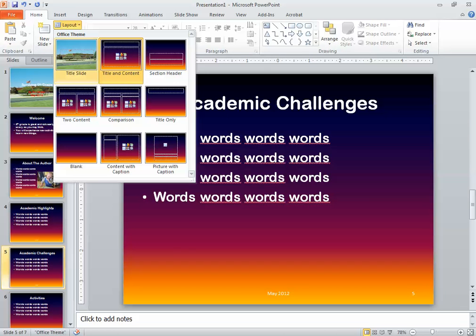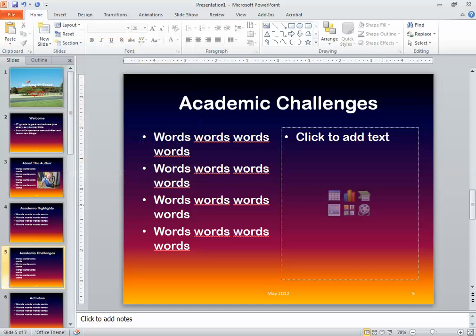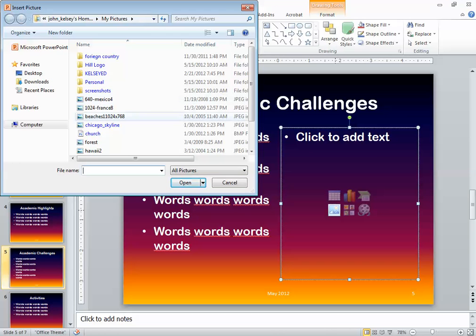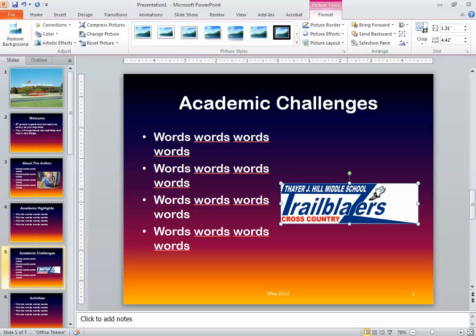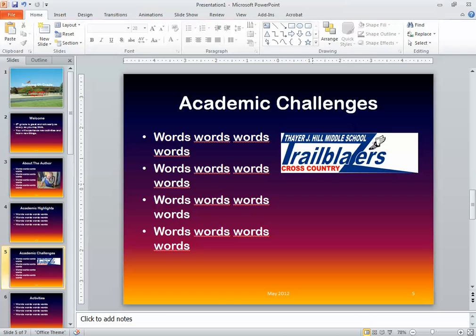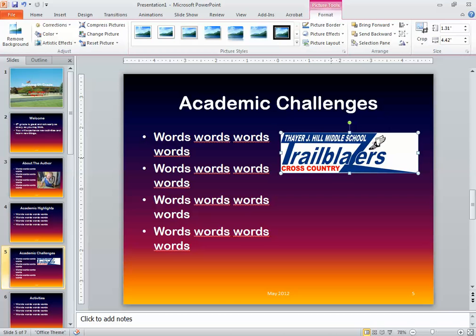I'm going to change my layout to a two content, and I'm going to insert a picture from there and use maybe one of the other logos from, let's say, cross country. Put that in there, and that can be one of the academic challenges, or maybe more appropriately, I could put that on the activities page where I talk about the sports that happen here at Hill.